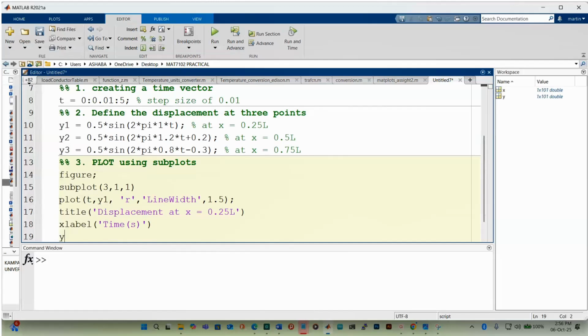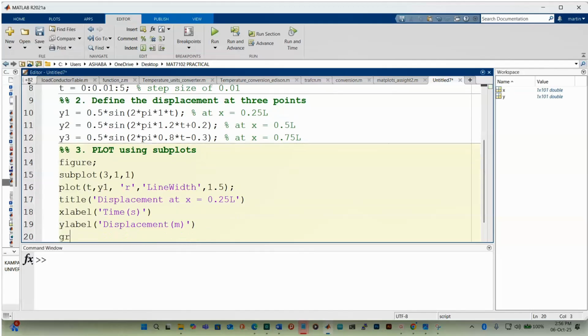We say ylabel. This is going to be obviously displacement in meters. Then, since they said we need the grids, we shall say grid on.